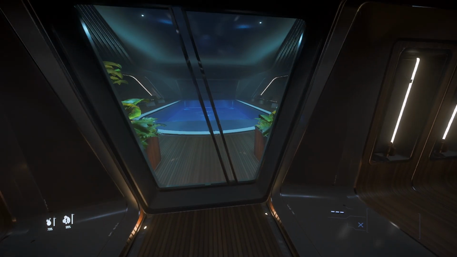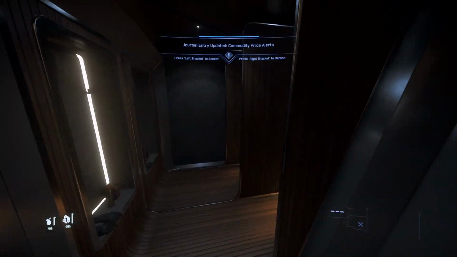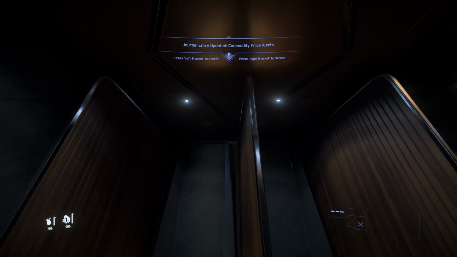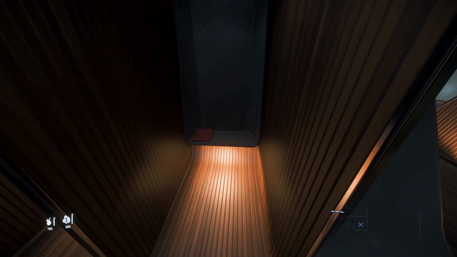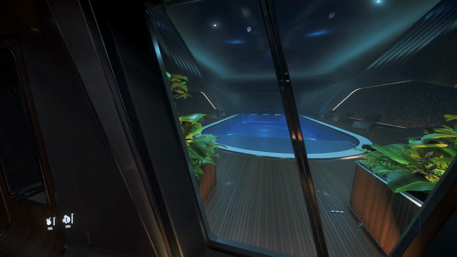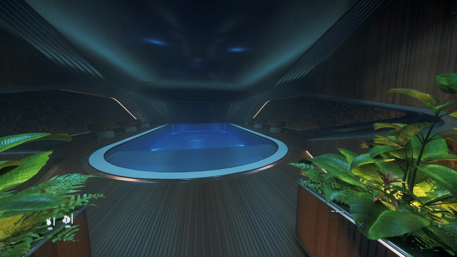But moving a little bit further down, towards the right side, we just have what looks to be a single person spa, but I know it's not a spa place or a hot rock place. I don't really know what this is for. Just a waiting room maybe. Same on the left side, and in here we have access to the pool.